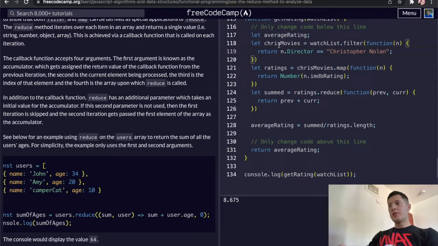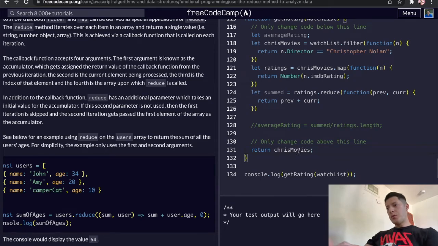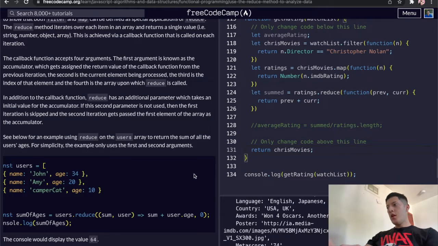So in this array, it's going to be objects. If I was to return Chris movies, it'll still be objects, but only Christopher Nolan movies, because like I said right here.